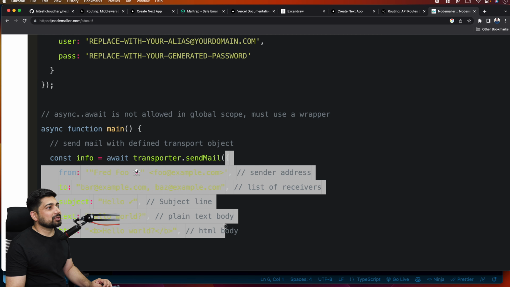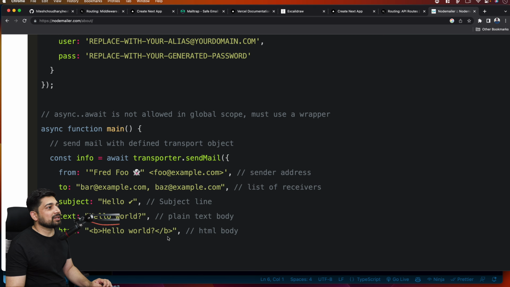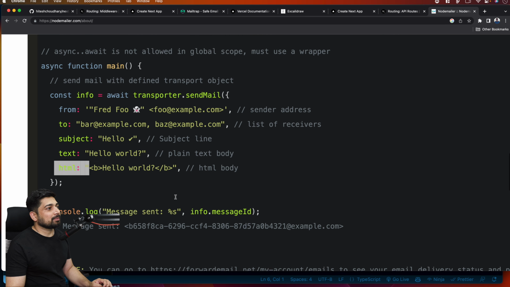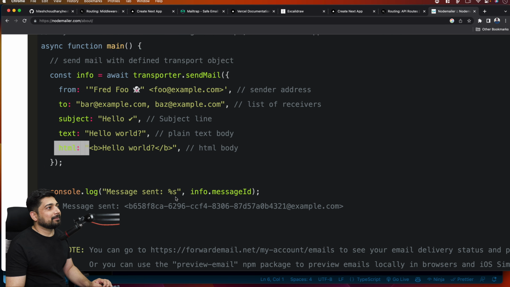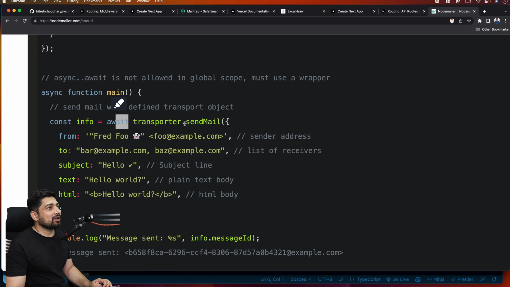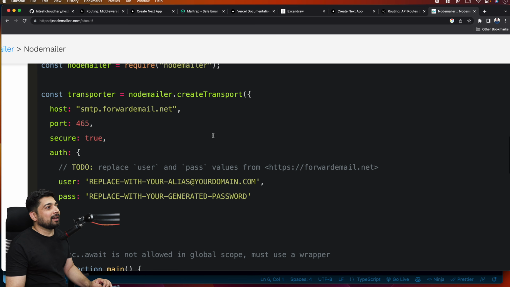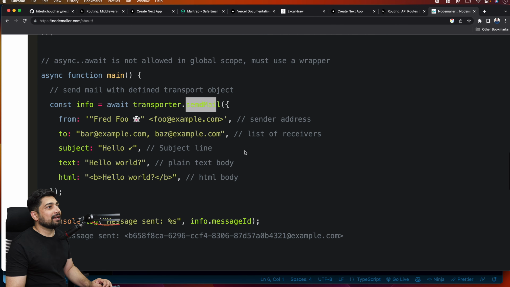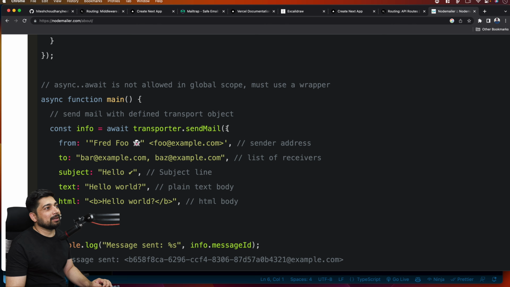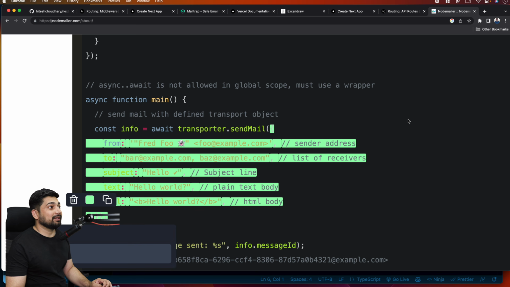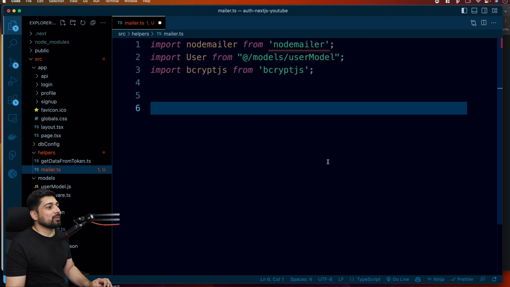So these are all options. We'll actually create these options outside, so it's much easier. From, to, subject, text, HTML, so you can just provide everything. And that's it. That's await sendMail. That is all. Provide the options. So two lines of code. First is provide the createTransport, and then this transport can just send the email with the options. Yeah, literally that simple. So this is all what we have as of now. Let's go back and see how we can try this.